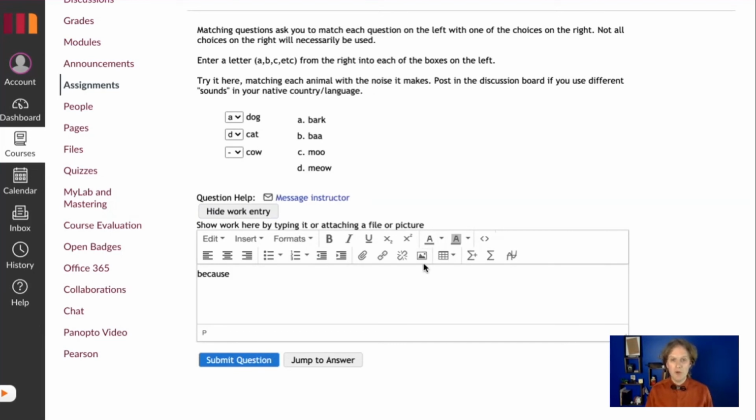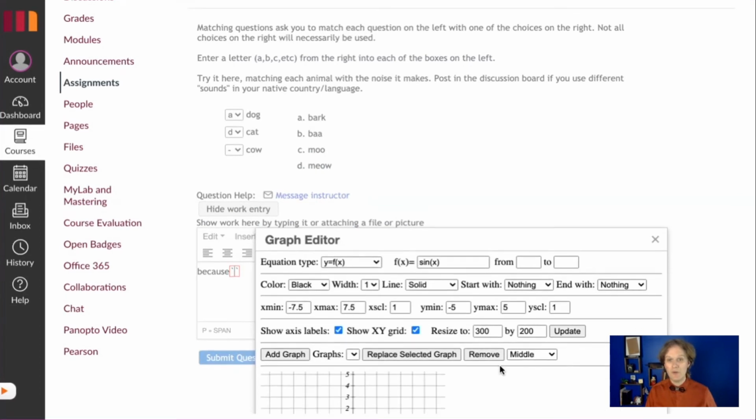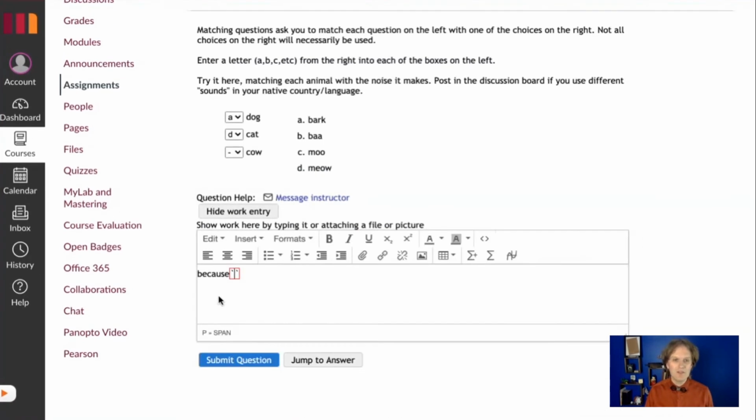And so a lot of students doing this on mobile are taking pictures of the rough work they've written out on paper and pasting it in here. There's full equation panels if they want to do math and equations in here. They can even go in and draw me a little graph of what they're trying to explain. So really rich add work, and I can go through and hand mark this.